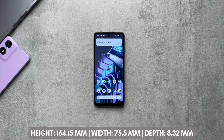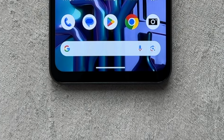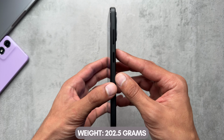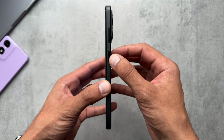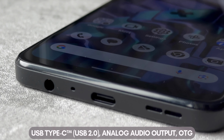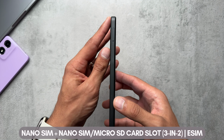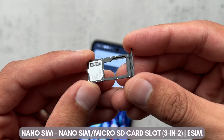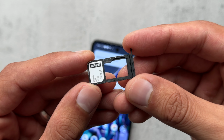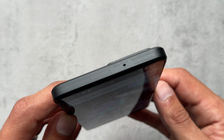Up front, we have the 6.56-inch display with the usual budget bezels. To the right, we have the volume buttons and power/lock button, which is also a fingerprint reader. Around the bottom, we have a headphone jack, microphone, USB-C port, and the single firing speaker. To the left is the SIM/SD card tray, which can house one SIM and an SD card up to 1TB. So good to see that. And you can also use an eSIM with this one. Up top, we have another microphone.